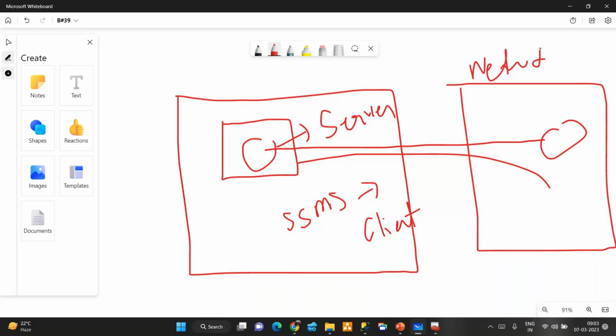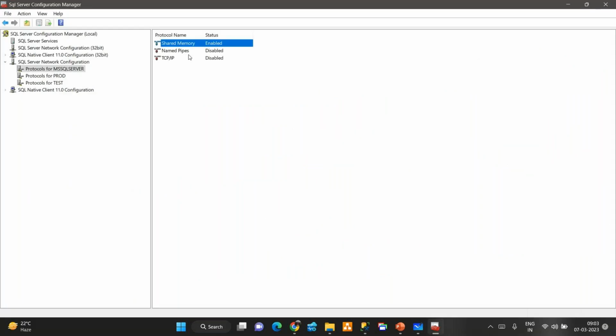The client will not be able to connect, right? No, he can't connect to the SQL server. But you can connect if you open SSMS on this server and connect to SQL Server from this server. From the local server, yes. From a remote server, no. On the local server it is using shared memory. Remote server, no, sir. For a remote server, you need to enable the TCP/IP protocol.